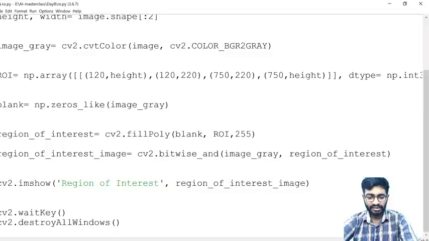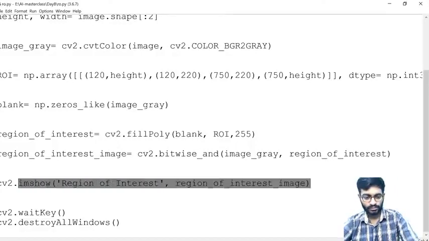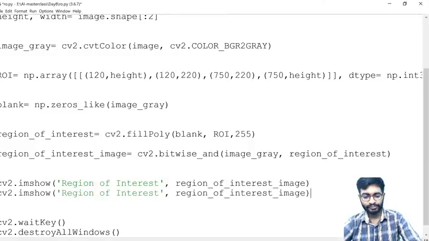Now the same thing here I am going to call the filled area.